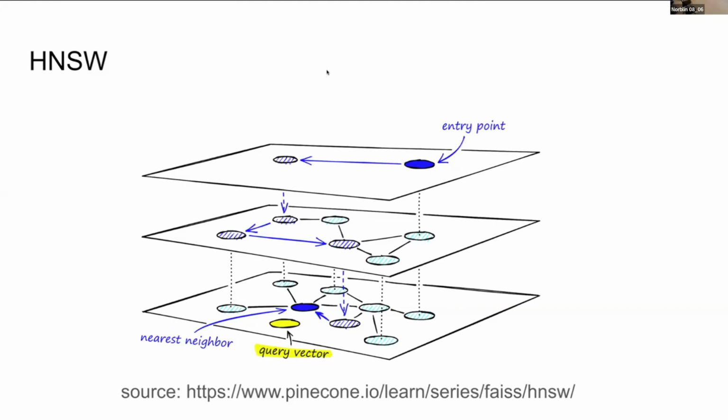In the top layer, the distances between embeddings are the largest. So you can imagine that we can pretty quickly go from being far from the query vector to being in the right area. When we reach the local minimum in the top layer, we would descend into a lower layer and do the search again. But this time the distance is a little bit closer. So you can think of it as refining our search. Then we would descend into the bottommost layer where there are all of our embeddings, and we would finally reach the vector that is closest to our query vector.